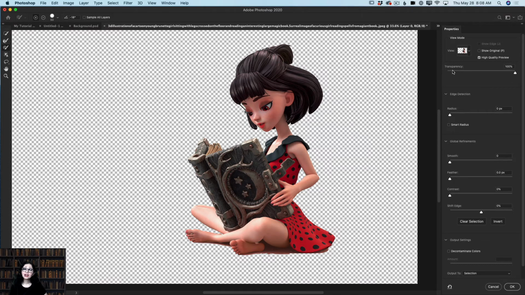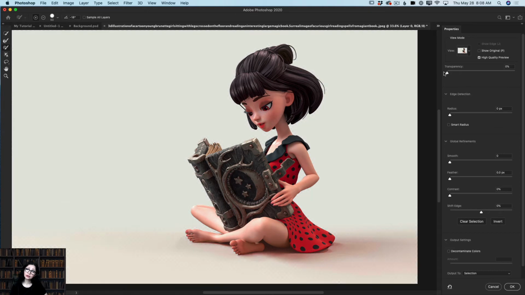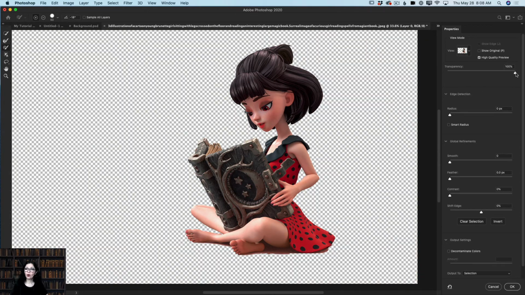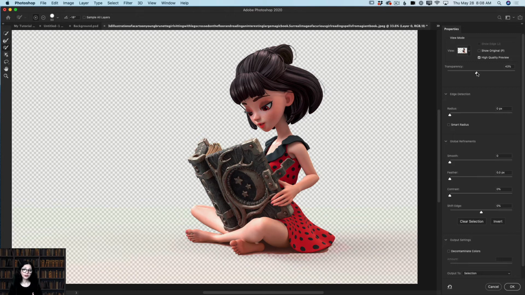And we have a transparency slider in here. If I move my transparency slider all the way to the right, I will bring my background back. If I move the transparency slider all the way to the left, I will eliminate the transparency. Very often, I specify a transparency value of 47, 50%, because here I can still preview my background. That means I can preview my image, and I can adjust my selection in the way I like.